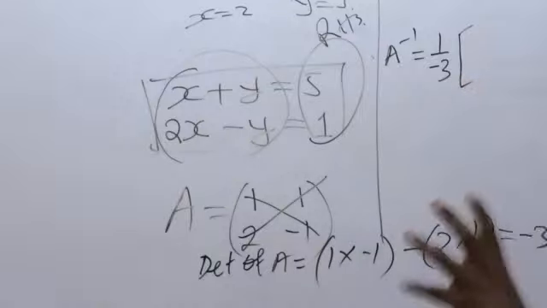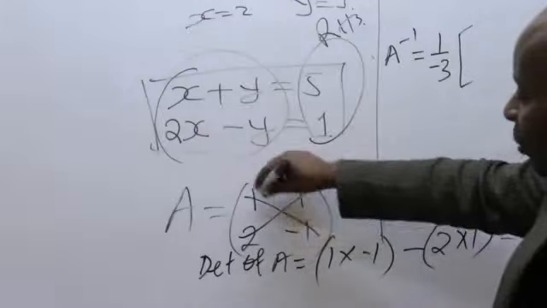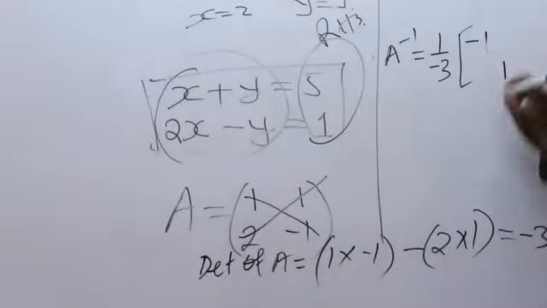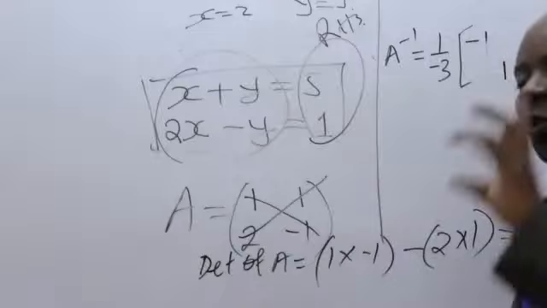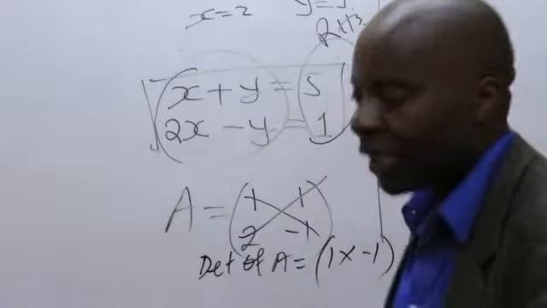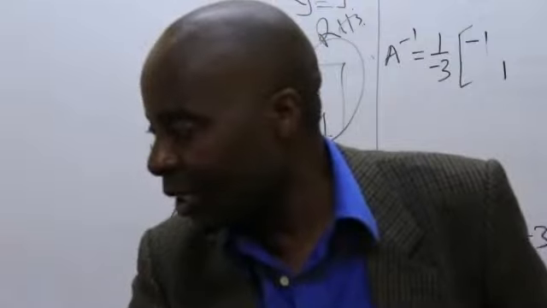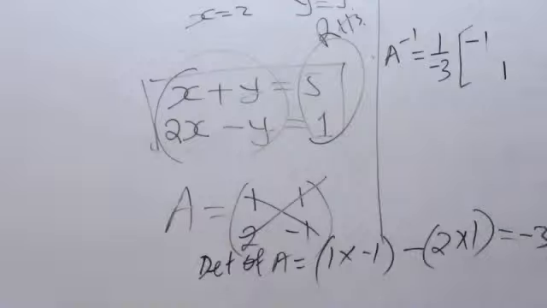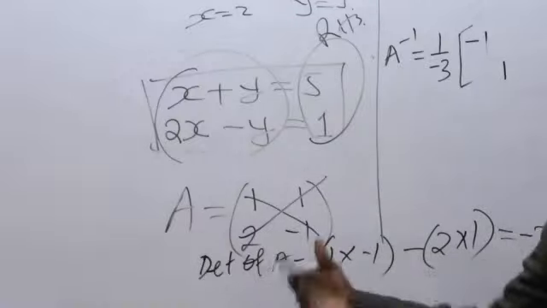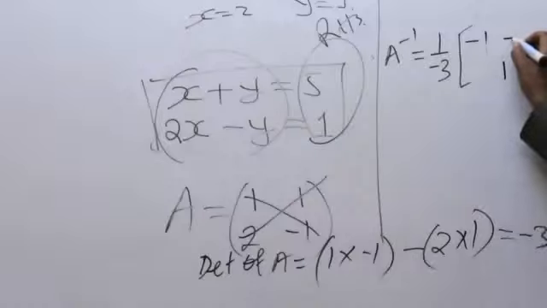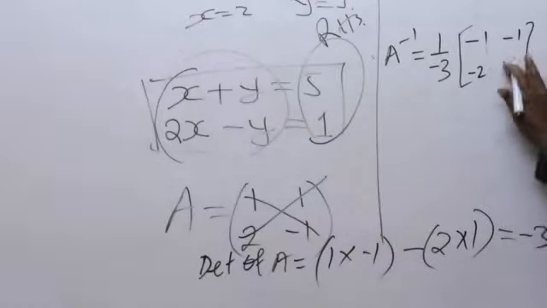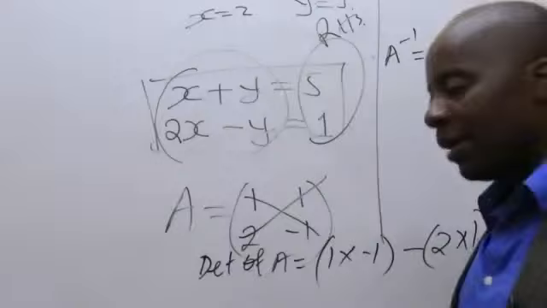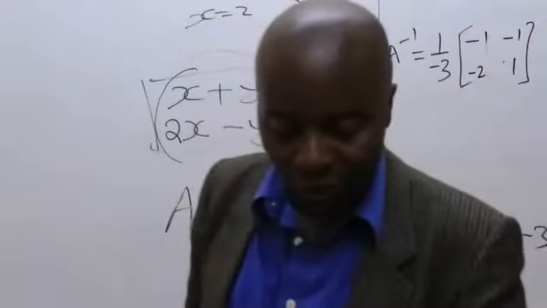So inside the brackets here, what are we doing? We are interchanging the primaries. So the primaries, we have minus 1 and 1, we are interchanging them. So minus 1 versus 1. And then we have the secondaries, we leave them where they are, but we change their signs. What have we said about secondary? We shall leave them where they are, but change their signs. So both of them were positives, so here both of them will be negatives. Now, ladies and gentlemen, that is our inverse of matrix A, the inverse of the base matrix.